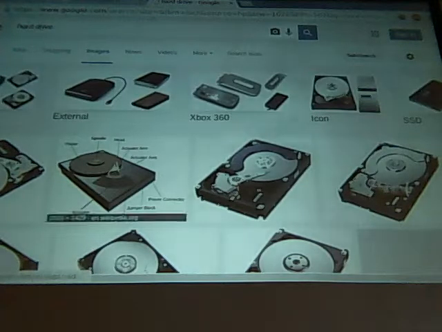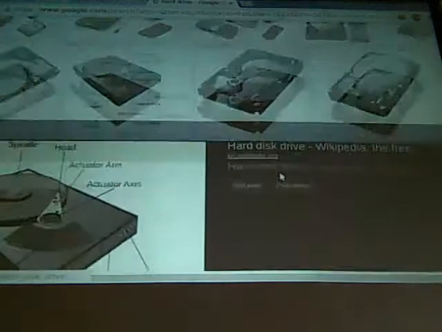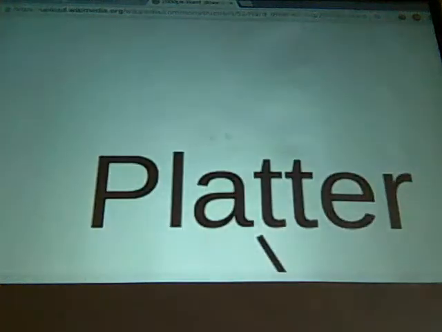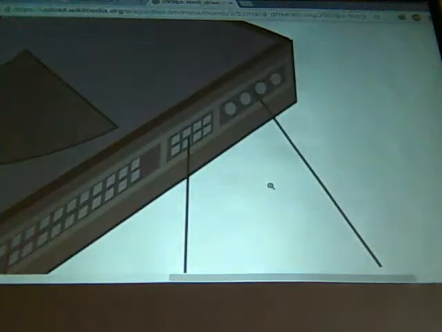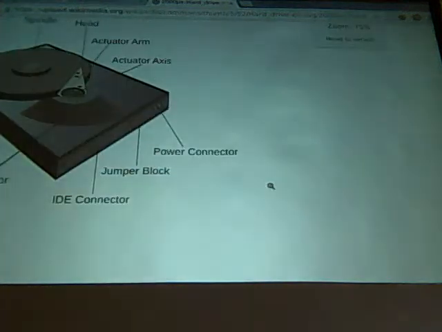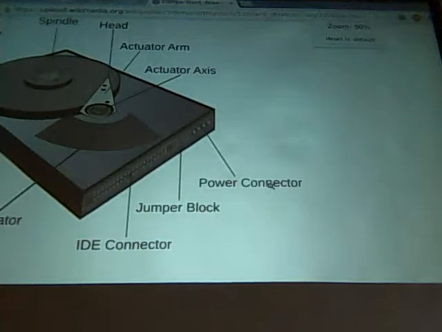There's some risk to pulling up Google Images in class, but it usually works okay. Okay, that's like big. I click on it a couple of times. It'll get smaller. Okay, so that's what a hard drive looks like. I might still bring it up and pass it around. I think most of you have seen one at some point or another.